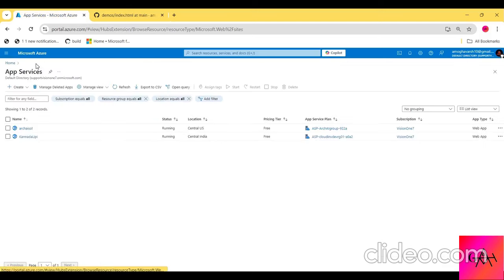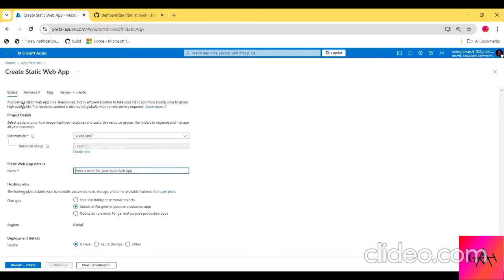And this is our Azure portal, and I am within Azure App Service. When you click on the create option, you will see web app, static web app, plus database. All these options are available. Generally, when you are creating a static website, you can go with this option. And when you are deploying a dynamic website, you can go with web app or web app plus database, where the backend will be a database and all the data will get stored. But since our application is a static website, we will choose a static web app here.